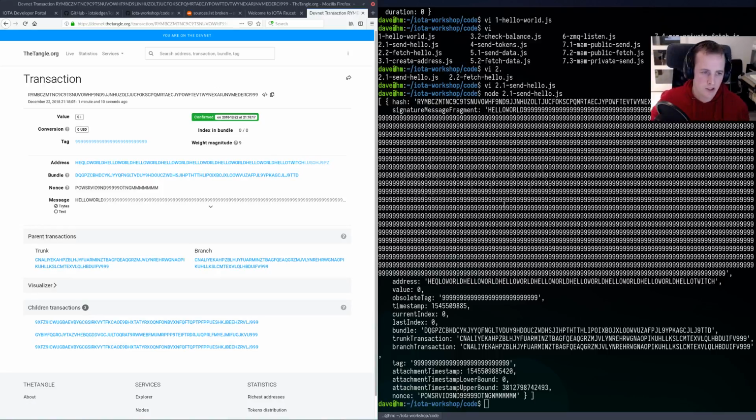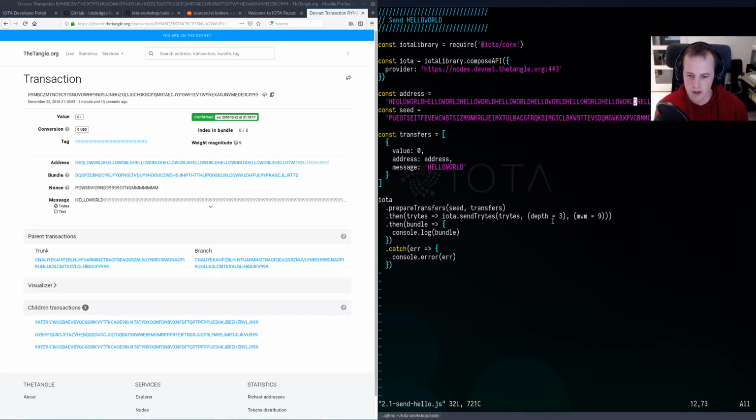So yeah, that's basically a very easy way to interact with the Tangle. As you can see, you only need a couple of lines and a little bit of basic information to get going. As you can see, the message here is just a simple, this is trytes already. So let's see what it does if I enter something that's not a tryte, for example, a couple of ones. Let's see if it gives an error.